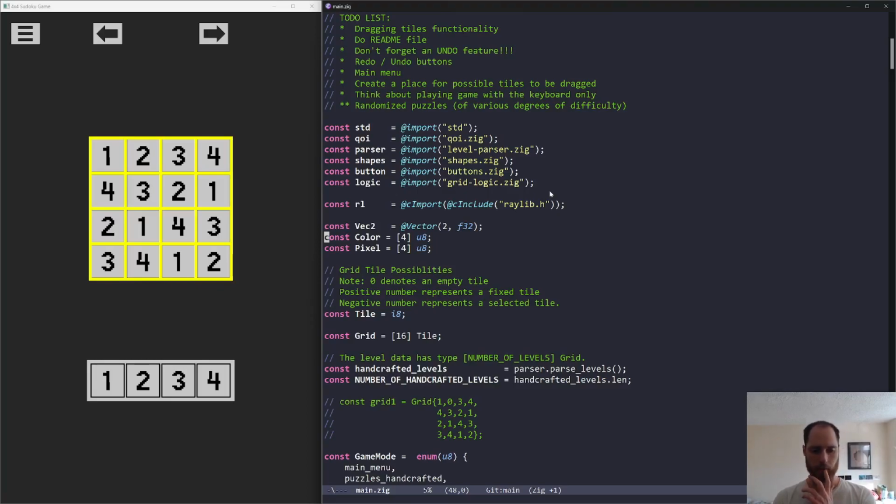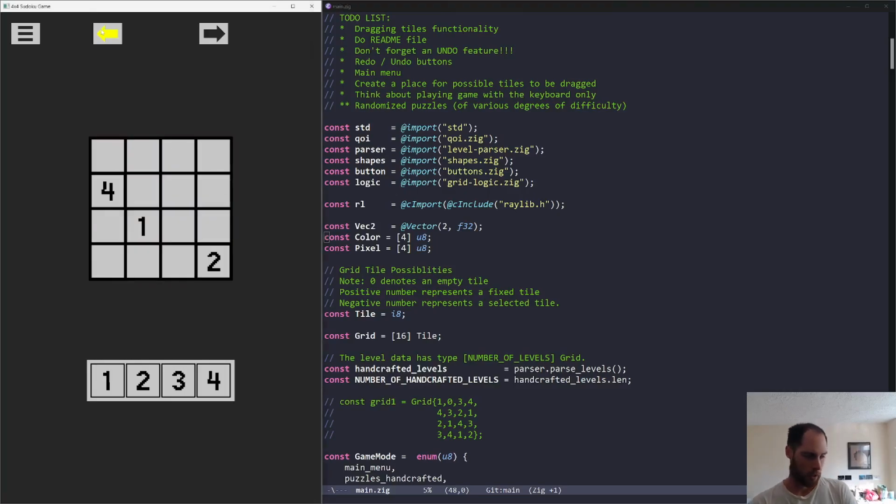So how are we going to go about this afternoon? First of all, we'll want some boolean, or maybe even just an integer, to indicate whether the tile is currently being dragged.